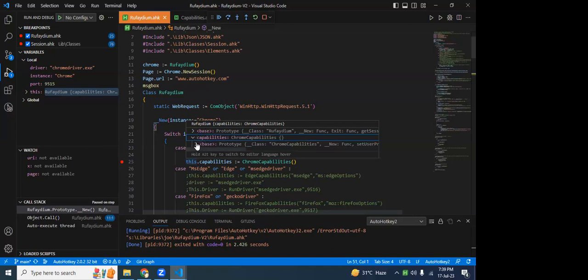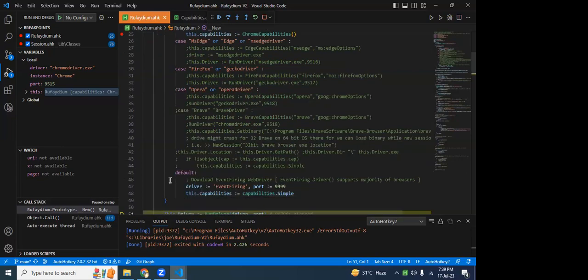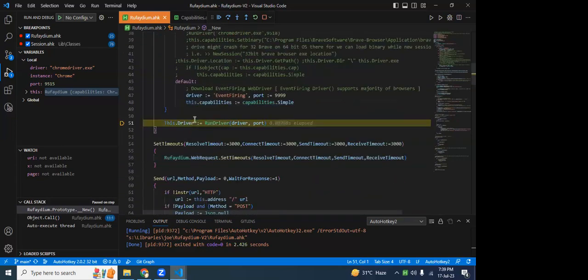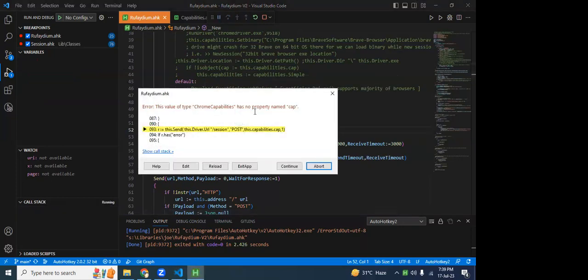Yep, now it's working. It is because we were not returning it at the beginning, but that's good. So now this should work fine. Next. And if I let go, oh, what? Chrome capabilities doesn't have a cap? Yeah, it has to return the capabilities, not the Chrome capabilities.